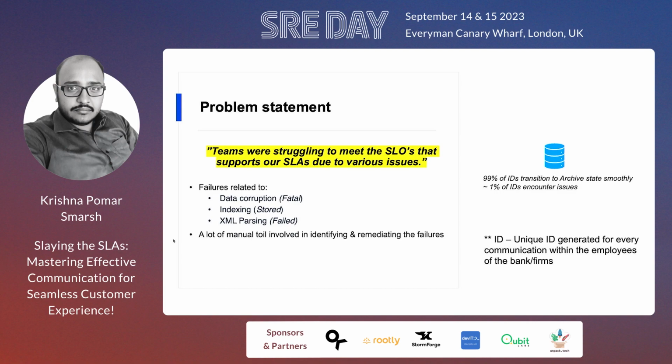Apart from these issues, we also have a lot of manual toil. Somebody from the SRE team has to look into these failures, identify the problem, and then fix it. And apart from that, we also need cross collaboration with the engineering teams. So there are also problems with ownership. The teams will not be able to take up the failures because they're occupied with other priorities they have. So these are the challenges that we had.